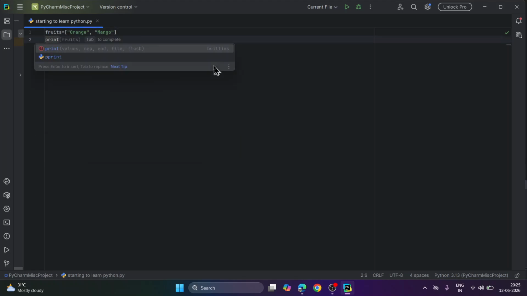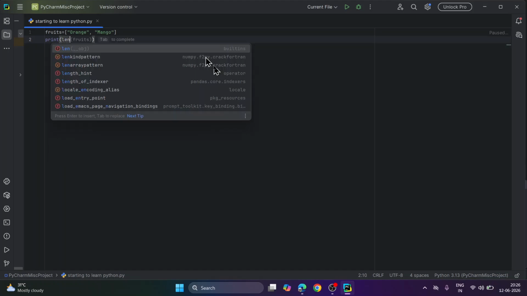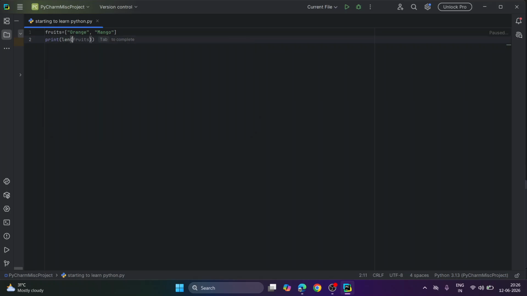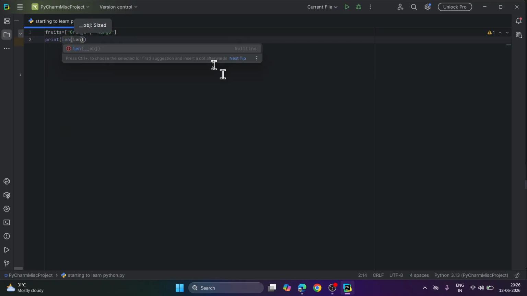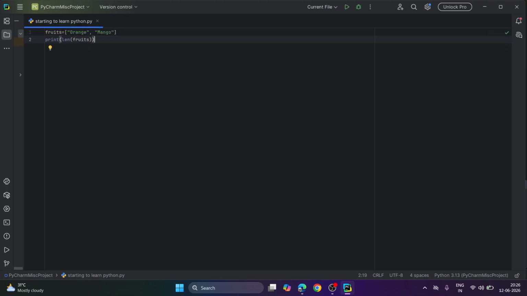So print the length of fruits. And obviously, we always end with this semicolon. Oh, sorry, we can't do this like this because it's just a function.